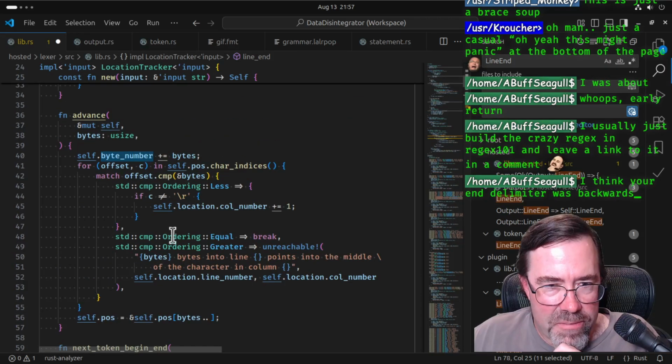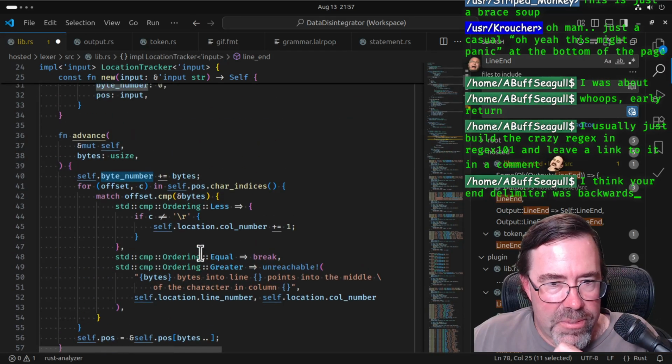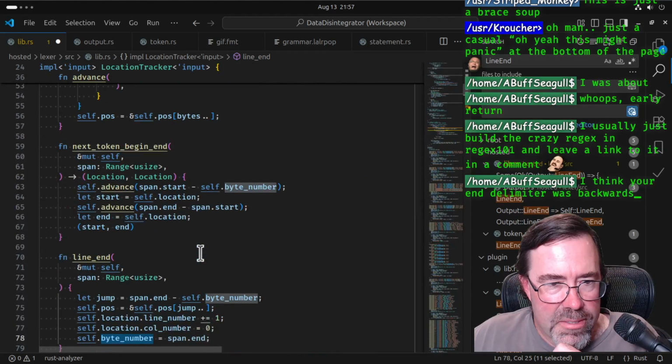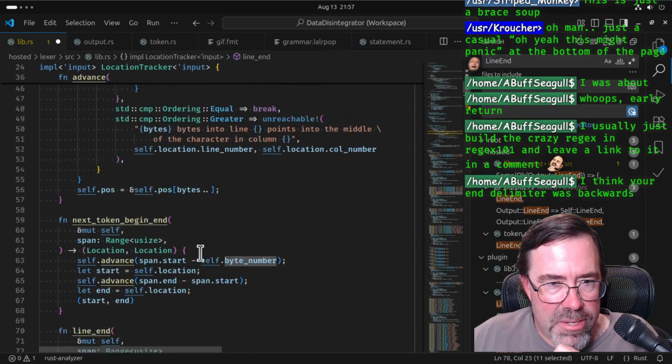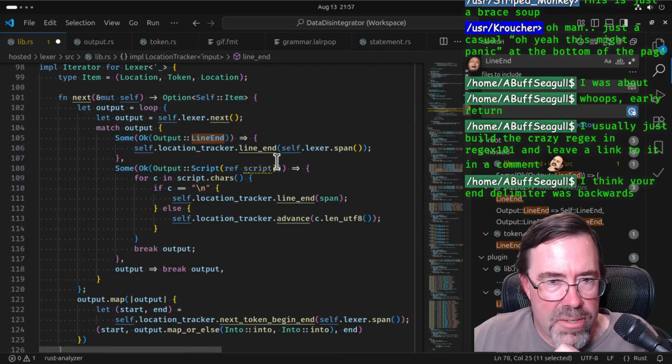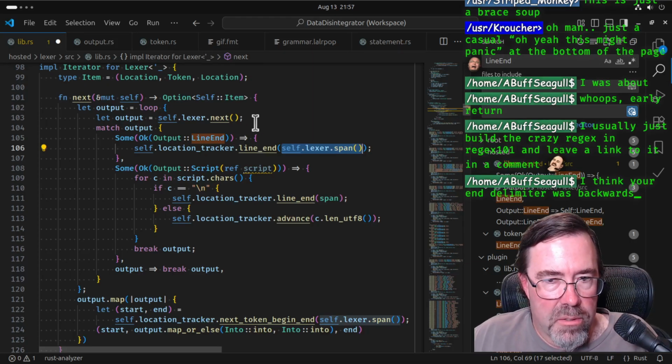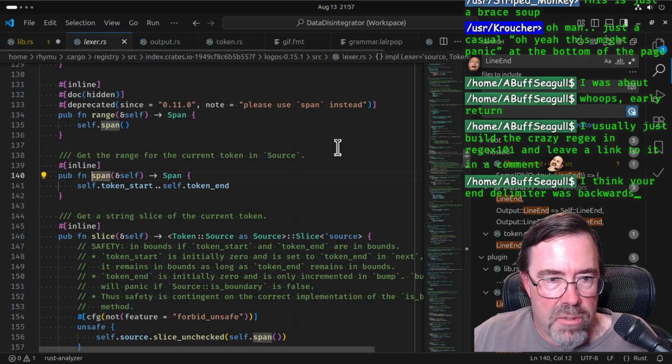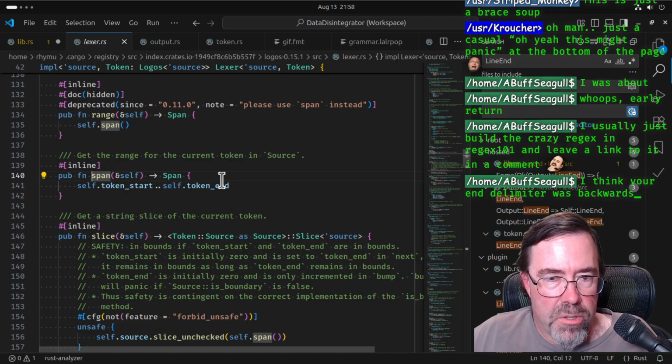Okay, so if it's a line n, we take the whole span, which should just be a new line, right? The range for the current token, right?